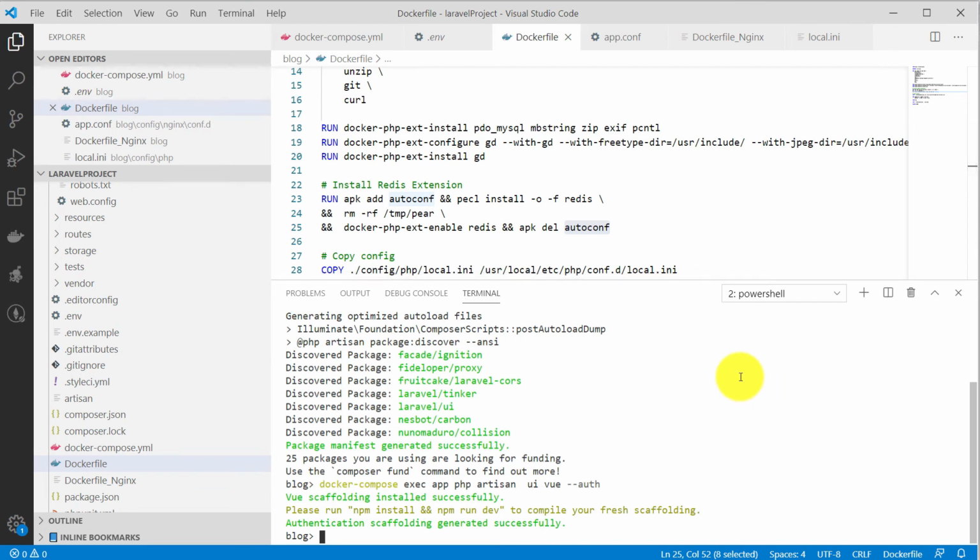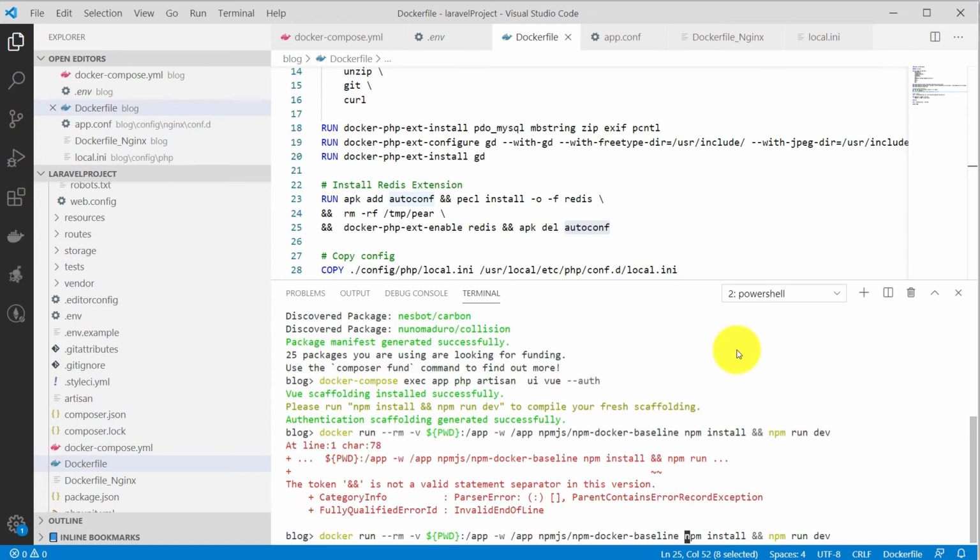Let me see if this works. Docker run --rm -v, and then our current folder again into the /app folder, or somewhere inside the container, and then we also give it a -w for a working directory, so we are in the /app folder. Then we are going to use this image, and then we say npm install and npm run dev.